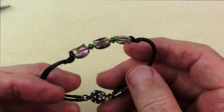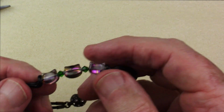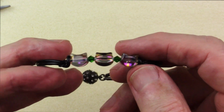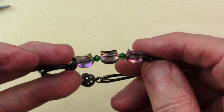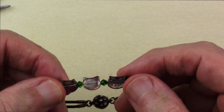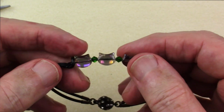It's all complete. Didn't take a huge amount of time, and used materials in the box. Of course, I could see using 8mm rounds, any other shape bead. The firecracker box had those stars, which would be great on this. The adventuring hearts might work pretty good in this. Yep, I thought about doing that. So anyway, here's a project finished in just a minute.